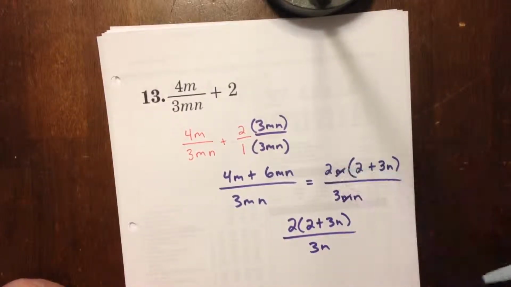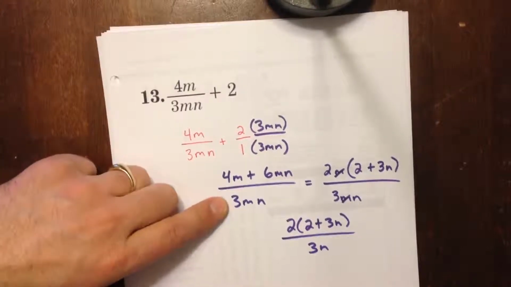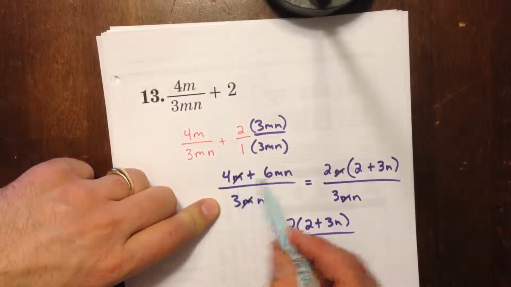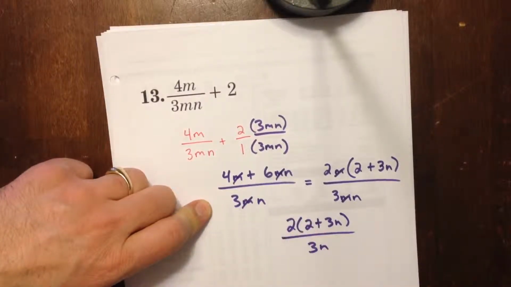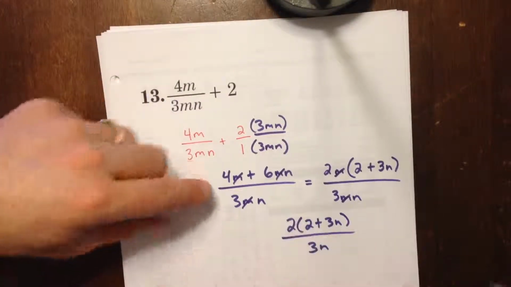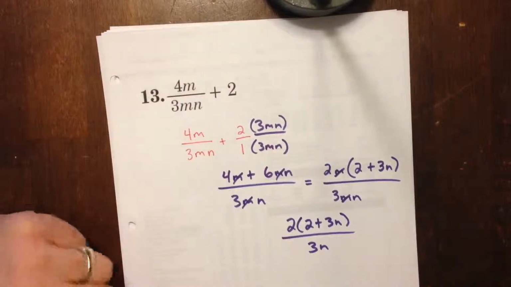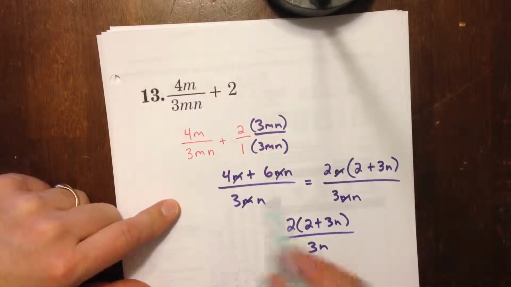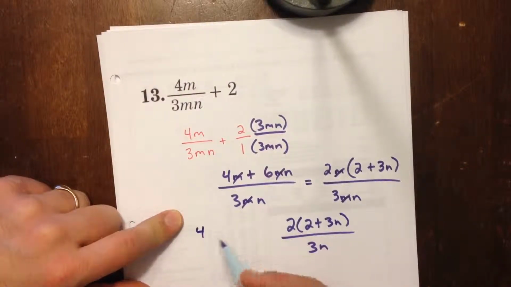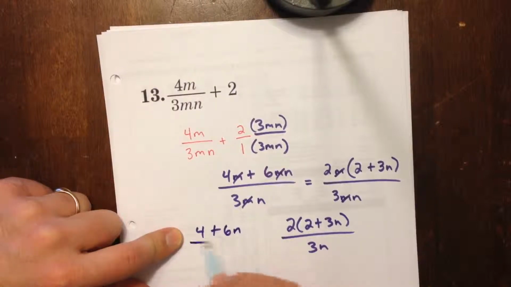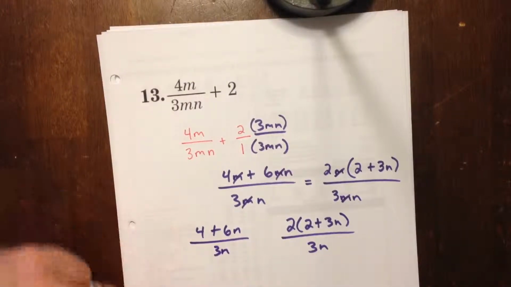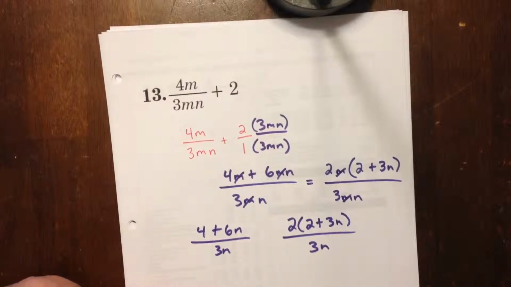So only when it's factored out. Now you may have thought back here that, hey, they all have an m, so you can get rid of all of those, and that's just as good, without actually factoring out the 2 also. So technically I wouldn't be too hard on you if you have 4 plus 6n over 3n. It's the same thing.